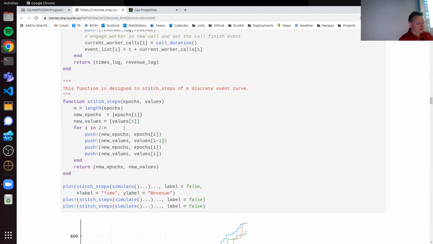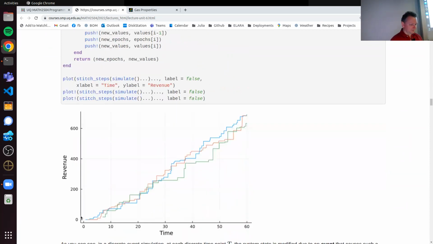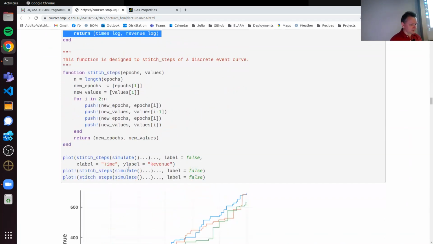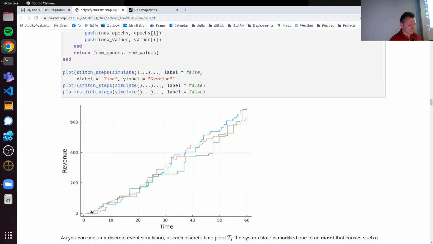There's this little helper function here, which lets us stitch together these vectors in a way that the plot looks like a step plot. So I think there is actually like a step plotting mode or something we could have used instead, but this is just a more explicit way. Don't worry about the logic of that. It's just making the graph kind of step up like you see here.